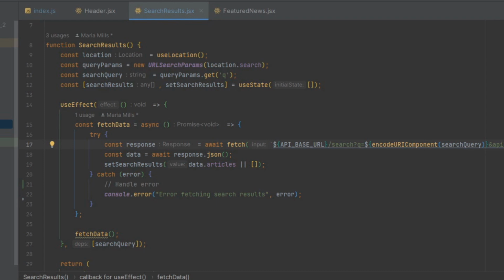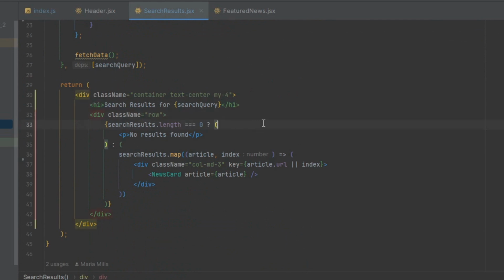So I'm using await so that it'll wait for the response before it continues, to make it asynchronous. And then it also uses that encodeURIComponent, which I mentioned before. It's just to safely include the search query into the URL. So you can't have any special characters or anything like that. It'll safely convert it to something that's actually acceptable. And so then it'll fetch from the API, because the API has searching capability with the keyword. It'll get a response, and then I'll set the state of the search results to the response. And of course, if it's empty or nothing, then it'll just be an empty array.